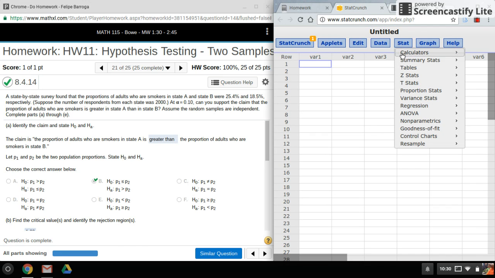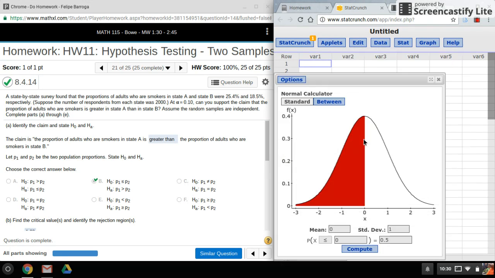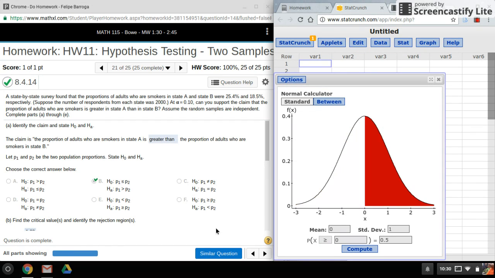So that's stat calculators normal. We said it's a one tail test so we'll make sure we're in standard and we'll match up the symbol here. Because we're getting z scores we want to leave the mean as zero and the standard deviation at one, and one tail test remember we can use alpha so I'll enter that here.